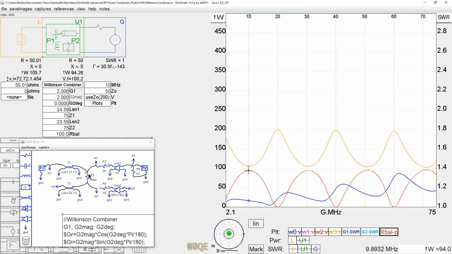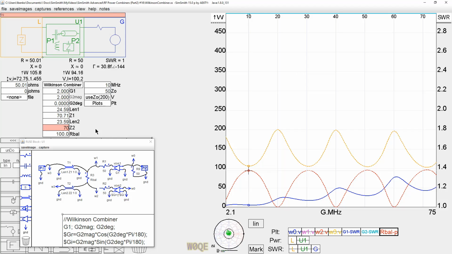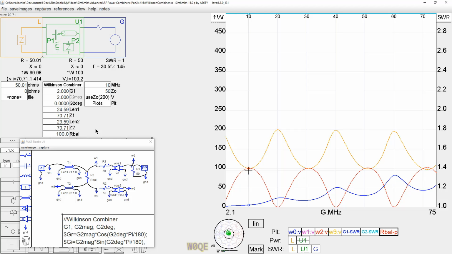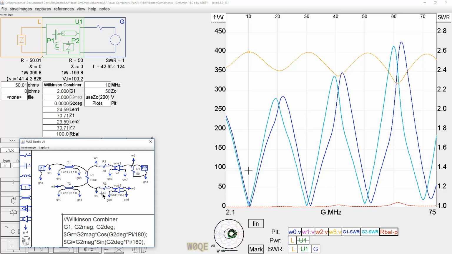All for the ability to have the circuit have good isolation. So a lot of power combiners I built dispense with this resistor. This would have been exactly 100 watts and 100 watts had we had the right values for the transmission line impedances. There they are. Now, I don't know what else I can say about this circuit. We've pretty much beat it up quite a bit, but SimSmith gives you the ability to run through this in a manner that's really pretty amazing. The things you can do, I've still got something wrong here, there we go.